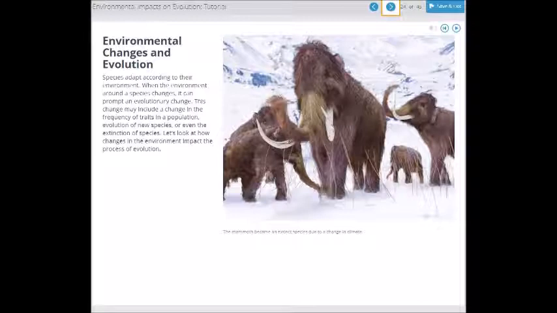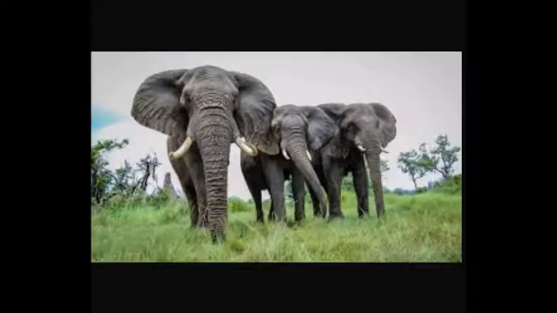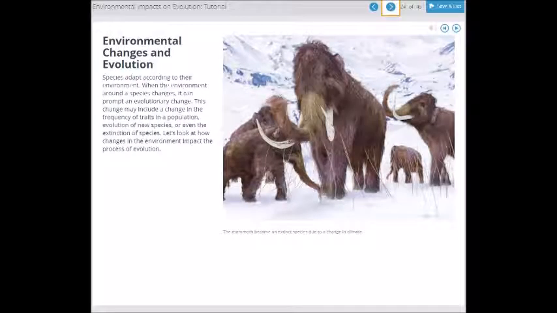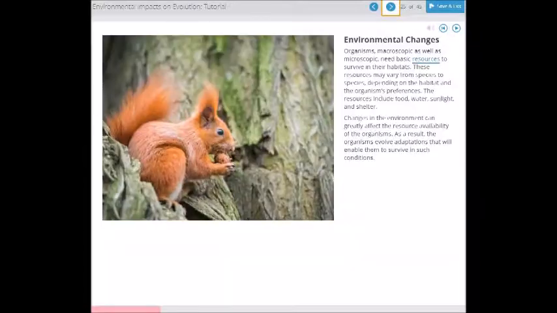So either A, you adapt by losing all that fur and becoming something entirely different, a whole new species, or you die. So how did woolly mammoths become elephants? They adapted to a changing environment. They were standing in the same place. They hadn't moved. The environment changed. And here's some examples of that happening, or the environment changing.